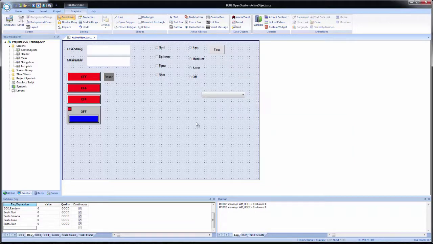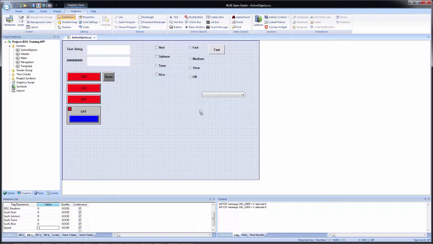Now we are all set with the combo box. However, we want to be able to see what is selected. So I am going to go down to the database spy, and I am going to enter in speed. And we see that as a -1 because the last thing that we selected was the third state of fast.